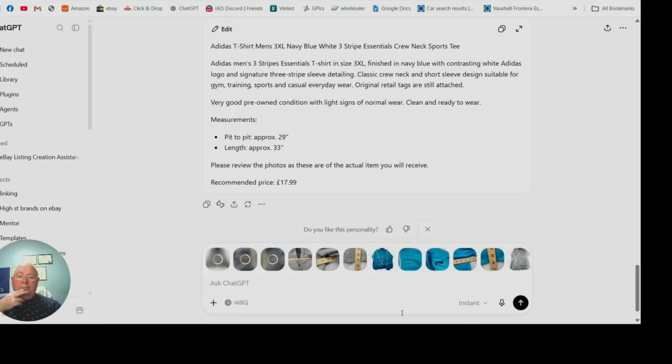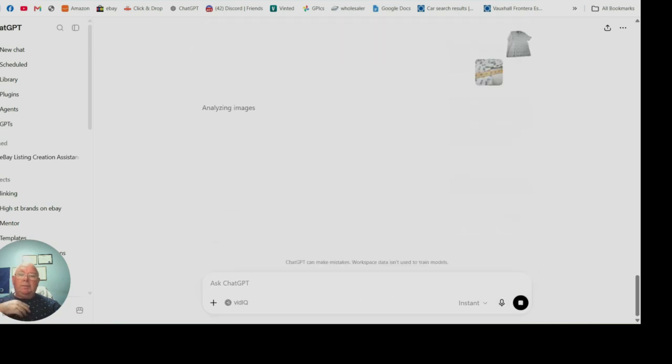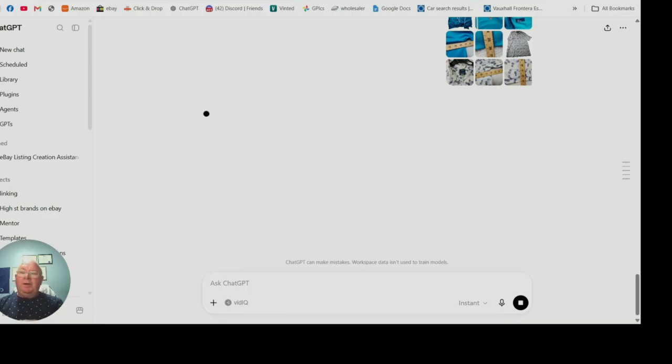And we'll let them pictures load. And it's going to go off and do exactly the same thing. But what it's actually doing is building up a stack of listings that you can leave in Chat GPT and they won't disappear in your new chat.